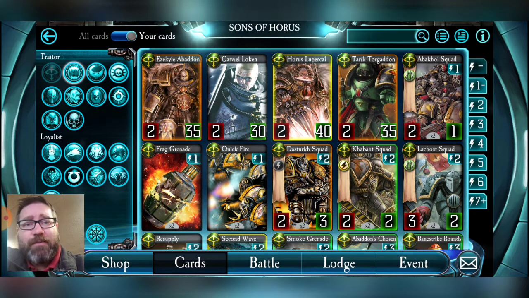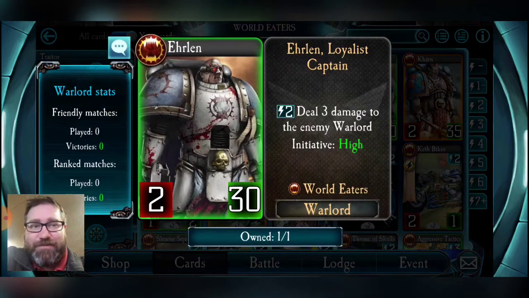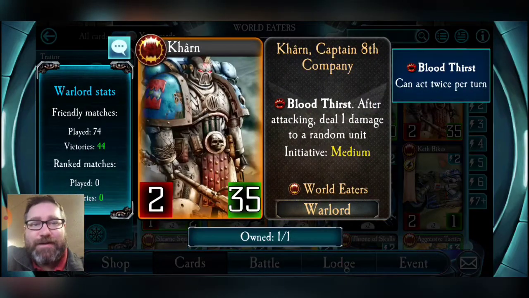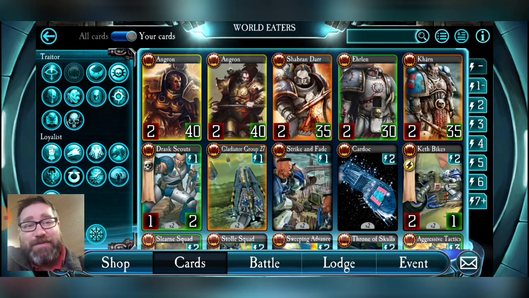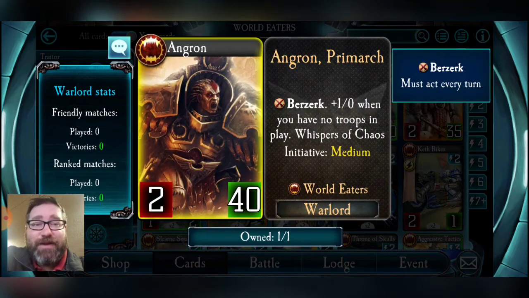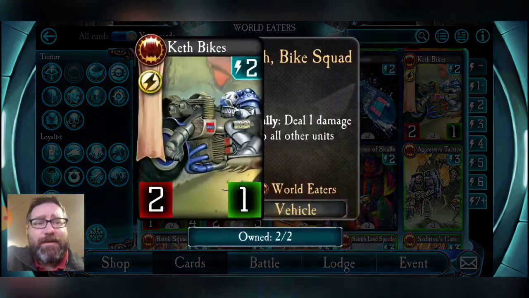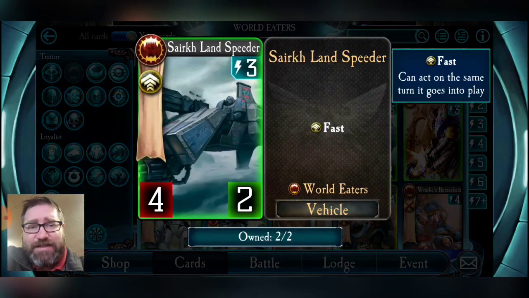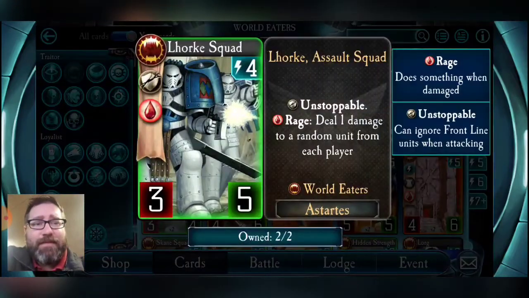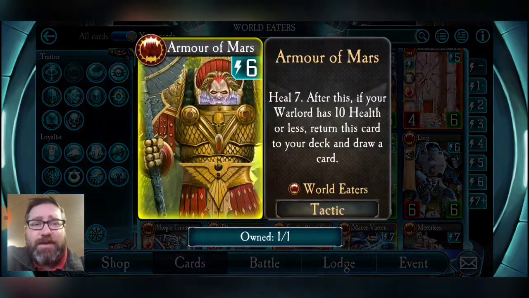The World Eaters are another prime example of this, in the fact that their warlord, whether you have Erlin, who deals damage, or Karn, who can deal some random damage and attack twice, Dar, who deals a lot of damage now that he's been upgraded, or Angron, who is just straight up aggressive in your face, attacking. You've got all that, and then it is fueled by the fury and the fervor of the pool within the cards itself. Rares add to that speed and brutality, and they add additional damage. And then you might include a couple of epics, as well as 1 to 2 legendaries.